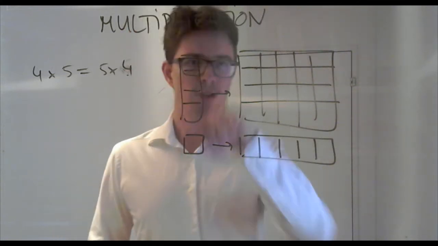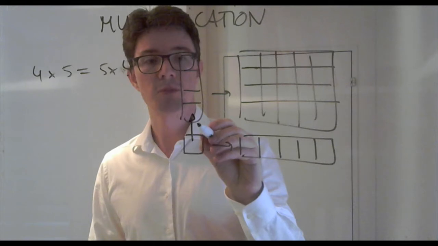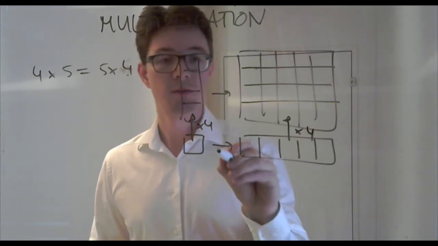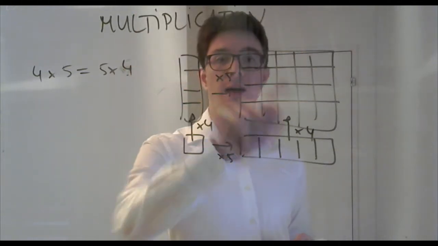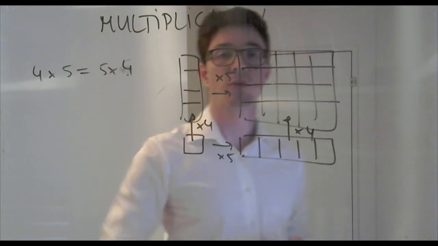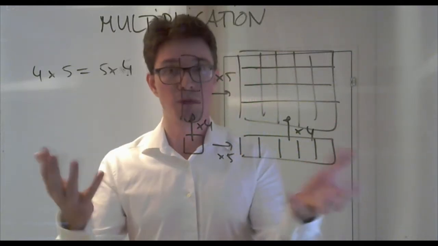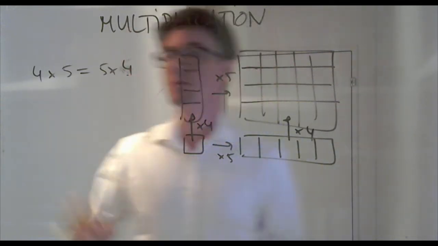But we can also look at this the other way around, like a multiplication by 4, which is applied to 5. So 4 times 5 is the same as 5 times 4. And you might recognize that this has nothing to do with 4 and 5. We could use variables. Let's write this with variables.